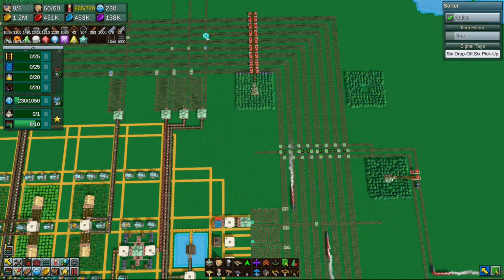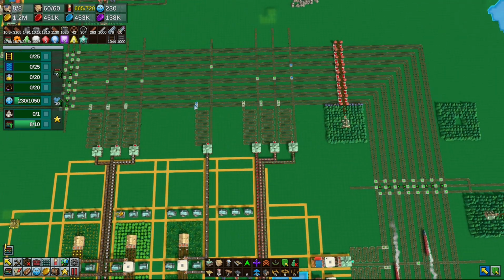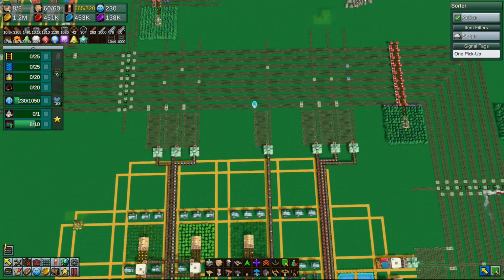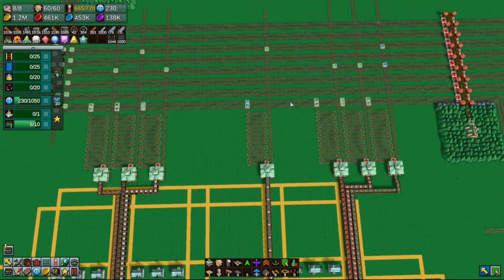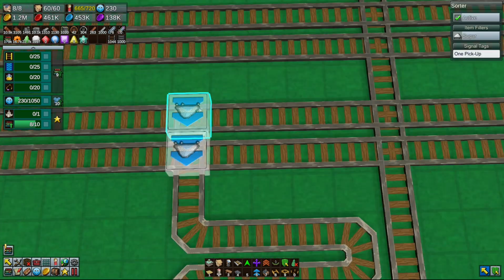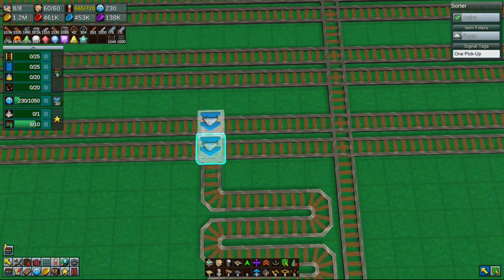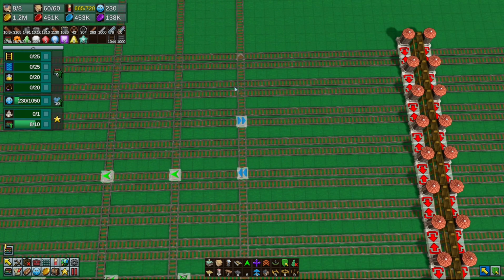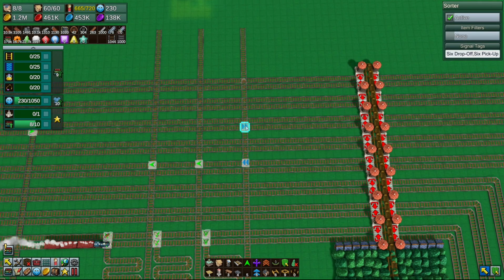Let's leave it as is, and we just need to make sure if I'm using sorters in place, we do that here. So this is 1 pickup. If a 1 drop off comes along here, it will travel through this because it's not trying to come down, and that's fine because this is perpendicular to the train line. So this doesn't need 2 filters on it. But because this is a crossroads where trains can come from 2 directions, this does need a double filter on it. So if I just made it a 6, that'd be fine.